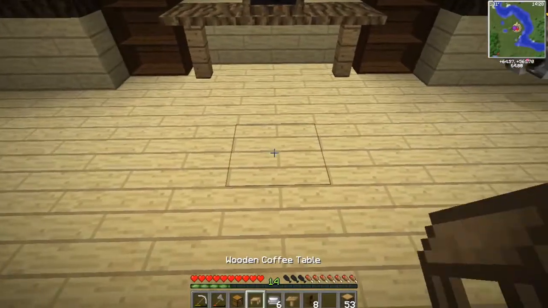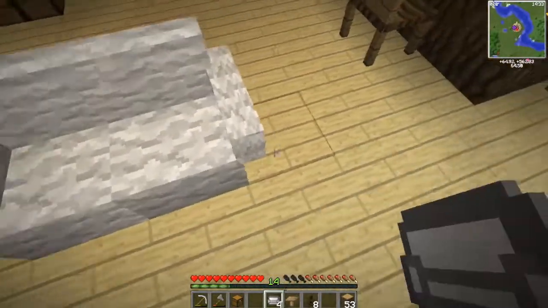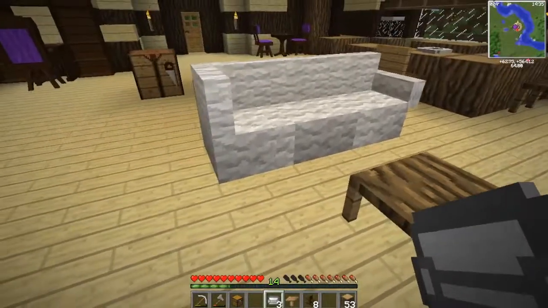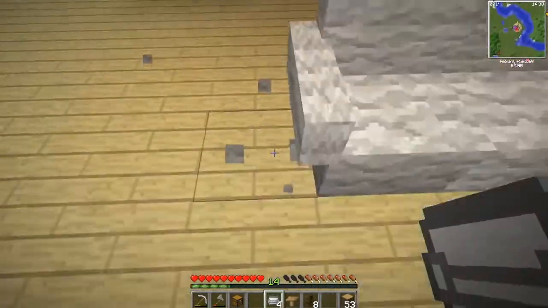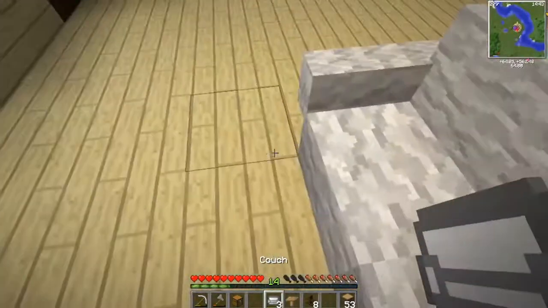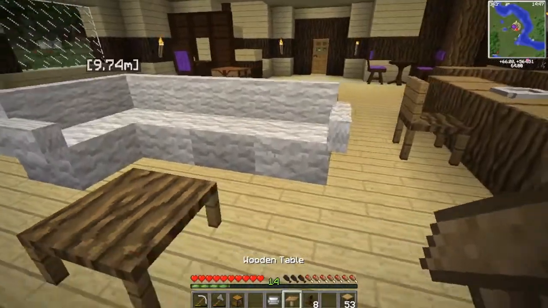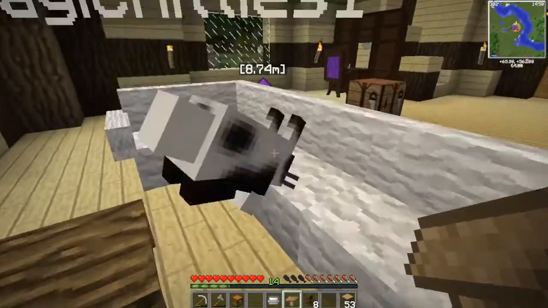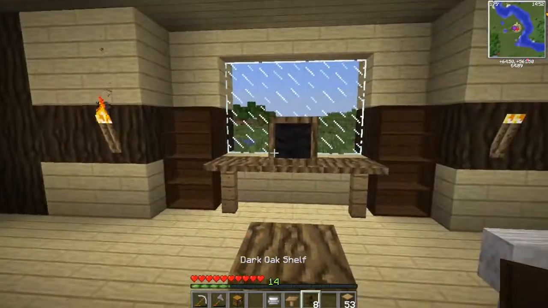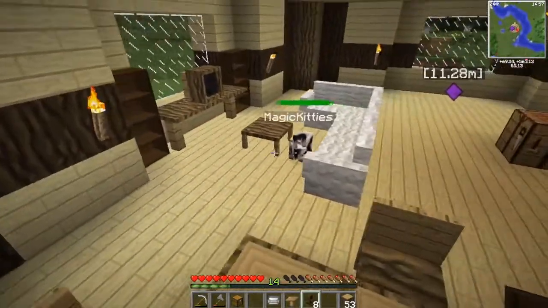Alright, so we're gonna put the little thing right here, and then this needs to be one apart from it. Oh, you got messed up. Alright, there we go. And then maybe like, no side. Yeah, that looks good. I think I like this little setup. Yeah, I think I do.